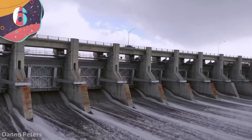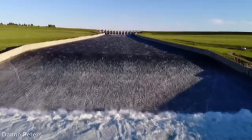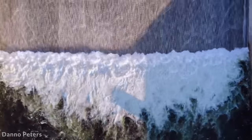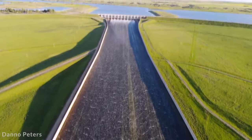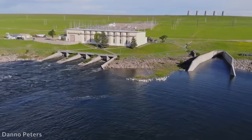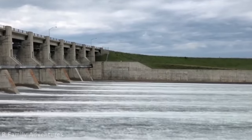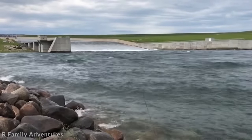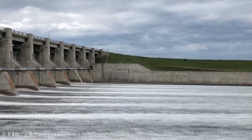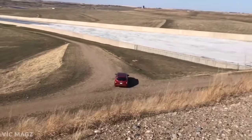Number 6: Gardner Dam, Canada. Located on the South Saskatchewan River in Saskatchewan province, the Gardner Dam was built between 1959 and 1967 to divert water for agricultural and commercial means, and to generate electricity. At 210 feet tall and 3.1 miles across, it's one of the largest embankment dams in the world, and has created Lake Diefenbaker with a capacity of 2.3 cubic miles of water. Two gravity-fed aqueducts supply water to several downstream reservoirs for irrigation, drinking water, and other uses. A $4 billion expansion project is currently underway, while three turbines at the Qu'Appelle Valley Hydroelectric Station give an installed capacity of 186 megawatts.